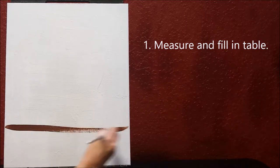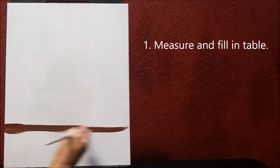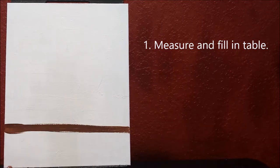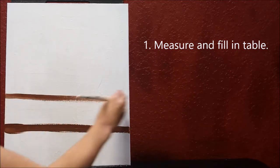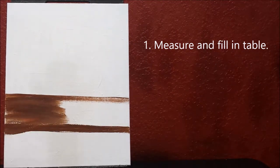This will be our table color. We're going to use our brush to measure with. We want about 4 inches from the bottom of the canvas. Make a line across. Then we're going to use our brush to determine how thick the table is going to be. It's going to be the bristles plus the metal part of the brush, about 4 inches or so.